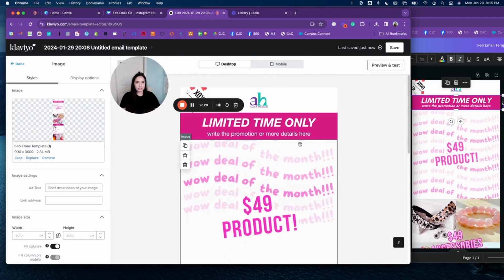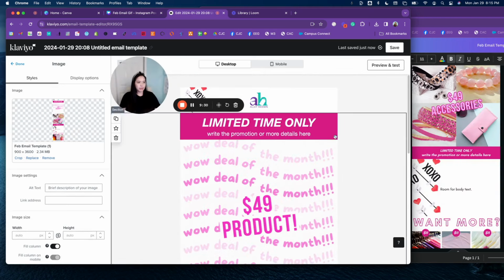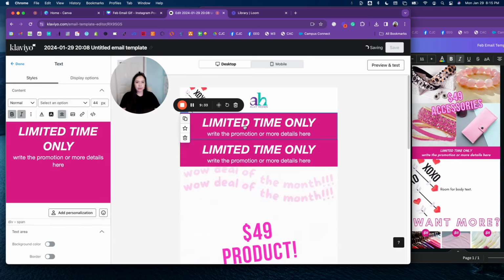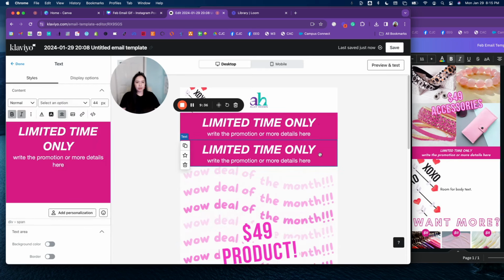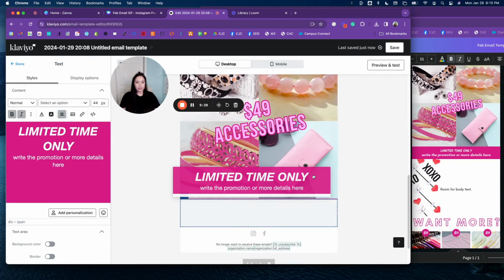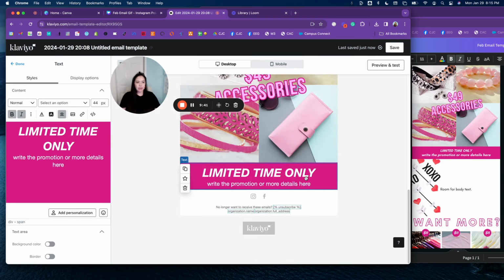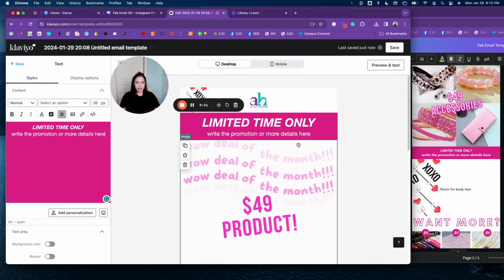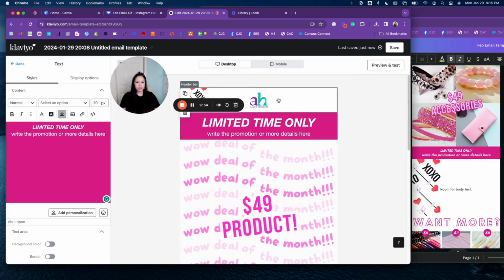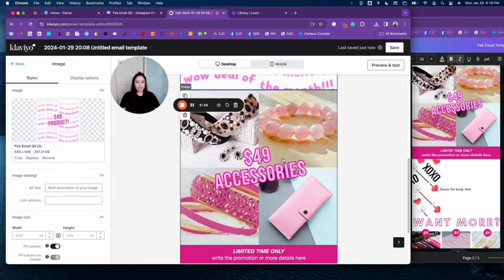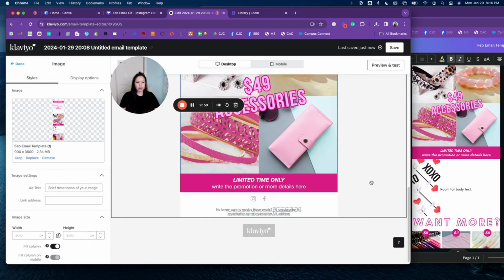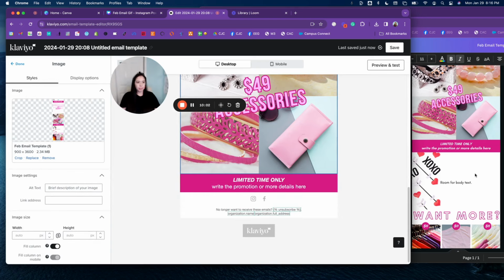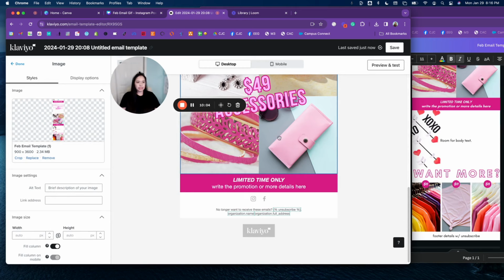So what we'll do next is, the next part of this email is another text block. So since we already made that one, we can just duplicate it. And once we've done that, click on it and drag it to the right spot. And we weren't as aggressive with the size of the text on this one, so maybe it's all 20. There we go. All right, so this is coming along. By the way, don't forget to link the appropriate spots on every image or every text where you want it to go. So next, we're going to work on this text section.